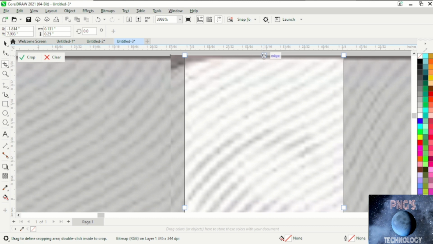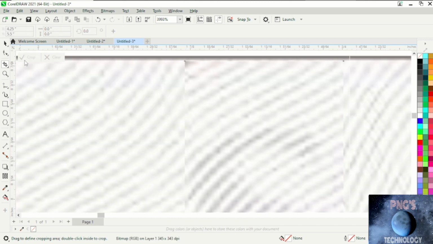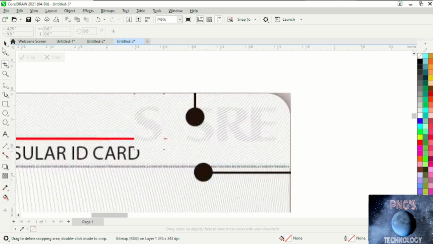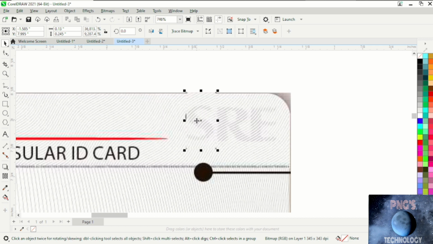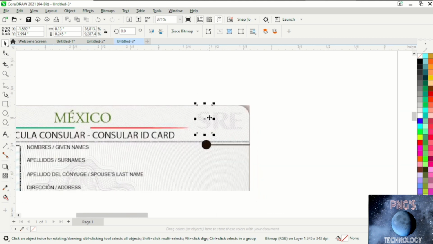Let me zoom in better, and I will click on crop. Now I can take this top here, then I'll adjust it. Okay, I'll take a little bit back. So I guess we've done that.